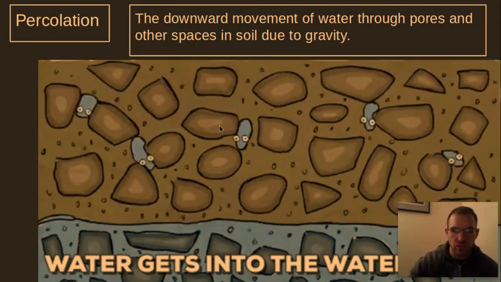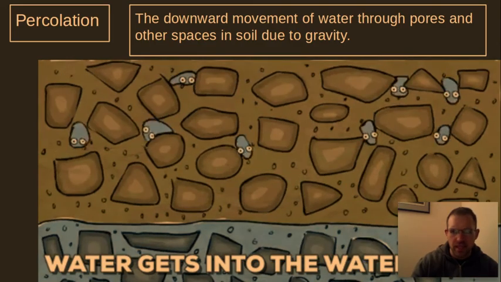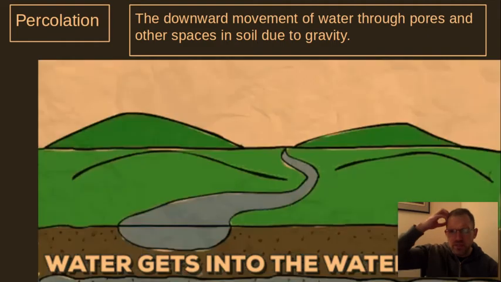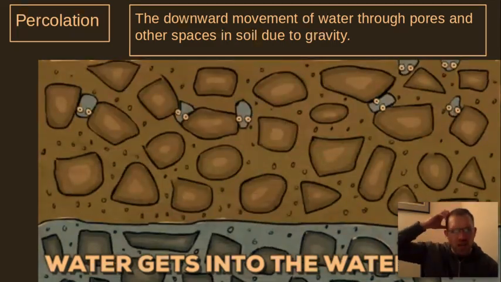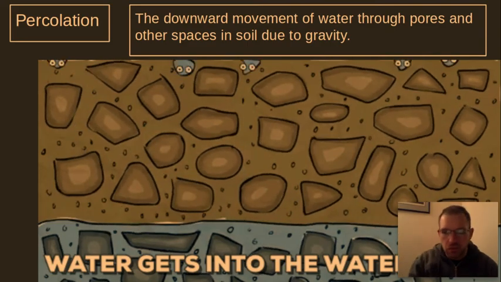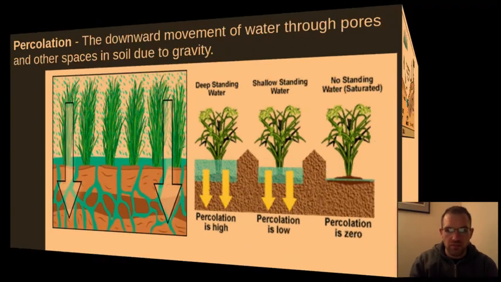I know these are some strange words. Maybe you've heard of the word percolate. Someone might say, let it percolate inside of your head. That's like when you get new information and it first breaks in, you're like, okay, now I get it. But now it's going to seep around. It's like, but wait a minute, does that mean this? Does that mean that? That's kind of what they're talking about with percolation: the downward movement of water through pore spaces and other spaces in soil due to gravity. So gravity impacts both of those things, both percolation and infiltration.